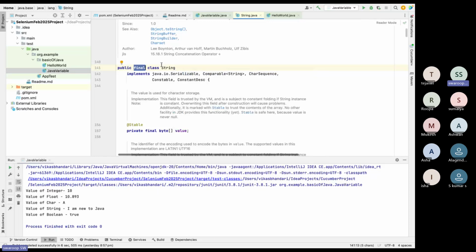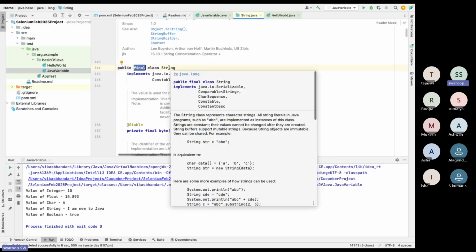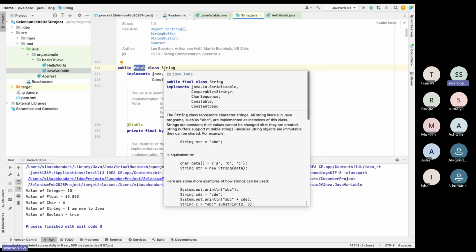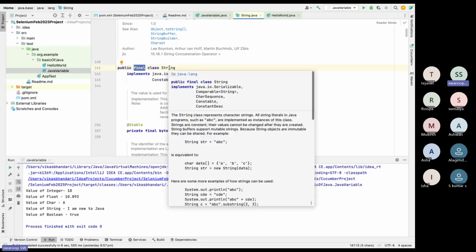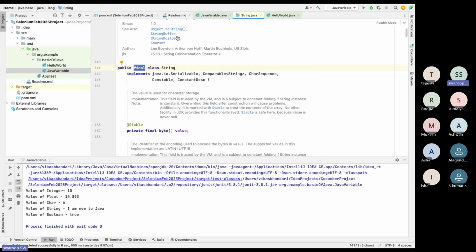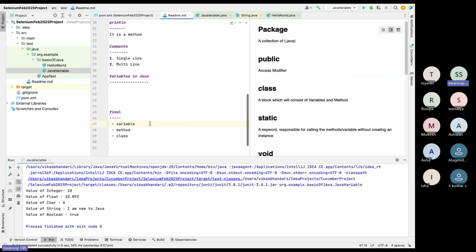So no one can try to override or extend this particular class once the class is made final. So final can be for class, final can be for method, and final can be for variables.